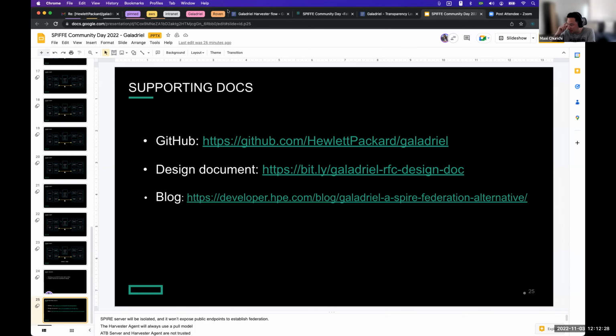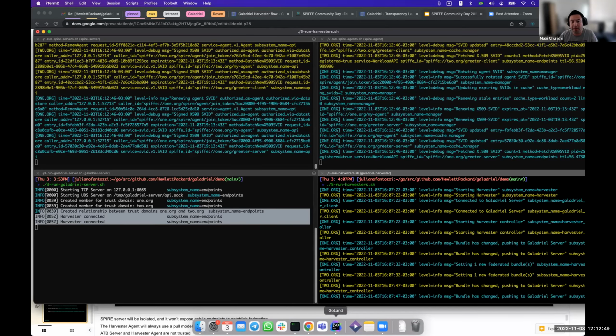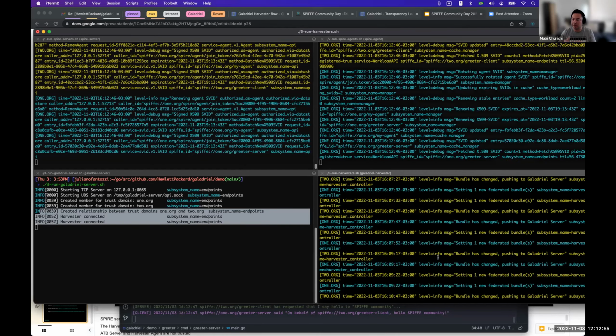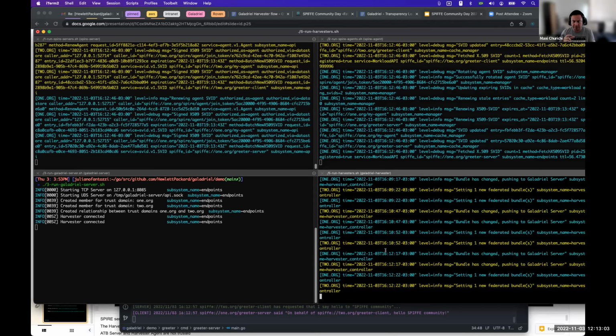Also, there's another question about GALADRIEL bootstrapping the bundles for federation. Actually, GALADRIEL does the whole thing: it sets up the bootstrap to configure the federation for the first time, and then it periodically looks for updates from all the other SPIRE servers it's federated with. It fetches those bundles from the GALADRIEL server and sets those bundles in the SPIRE server itself. As you can see in the demo, we set up a super brief video of 2 minutes, I think, for CA rotation.